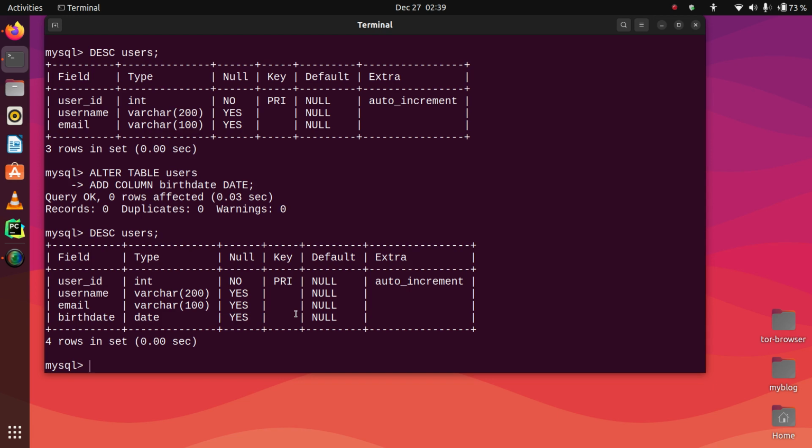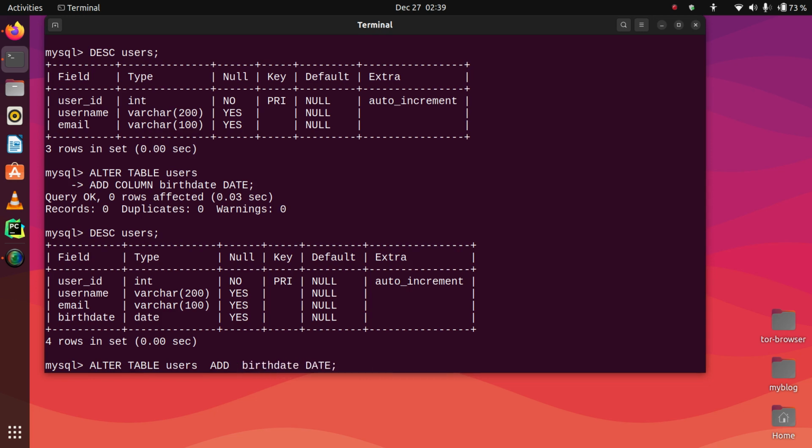So this is how you can do a basic data definition, restructuring the database table.